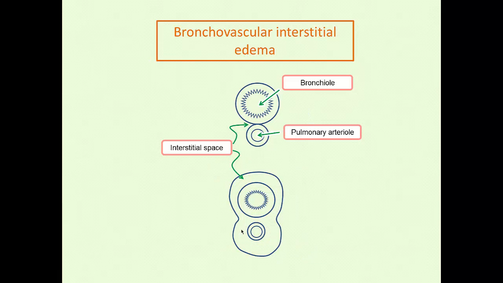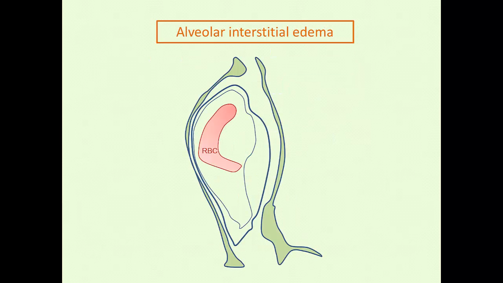And what you may not be able to appreciate is that this is actually starting to collapse the airway here compared to here, and actually collapse the arteriole. So what does this bronchovascular interstitial edema do? Well, it actually increases airways resistance and increases pulmonary vascular resistance. And this is probably the etiology for so-called cardiac wheeze. Not all that wheezes is asthma, and it may actually be extrinsic compression from fluid. So you have to use your imagination here.